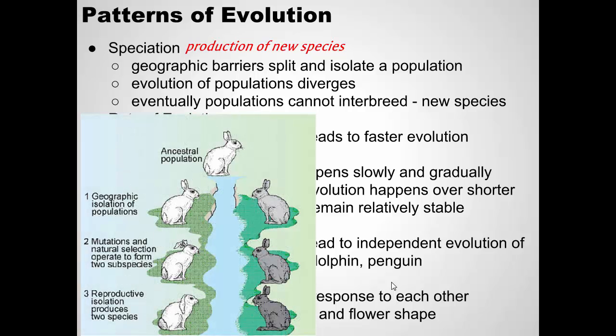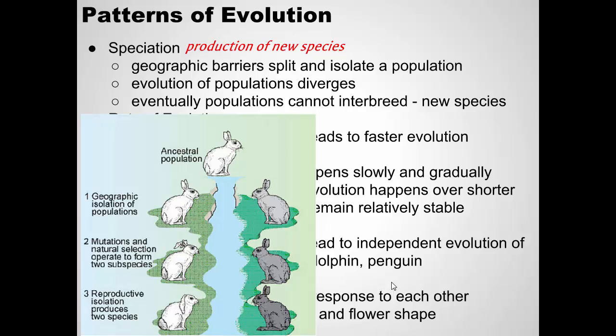You know, for example, if we're thinking about geologic time, huge changes, mountain ranges can form, rivers can form. So if you have a population of rabbits that gets split into two separate populations due to a river forming, okay, there's geographic isolation. These rabbits can no longer interbreed with each other. They can no longer mix their genes because there's a barrier. They each take a different evolutionary path. On one side, maybe it's beneficial to be light in color. On the other, it's beneficial to be dark in color. And over a period of time, they become so different from each other that they're no longer the same species.